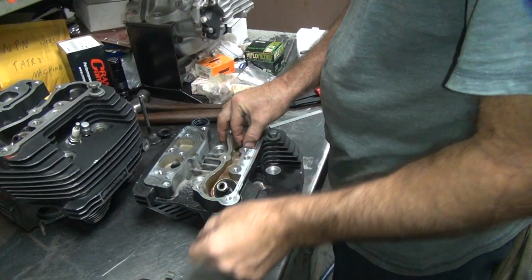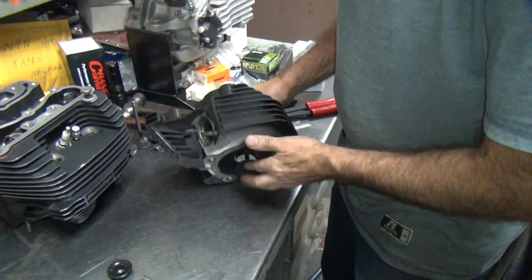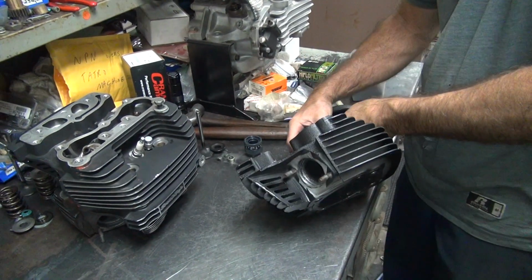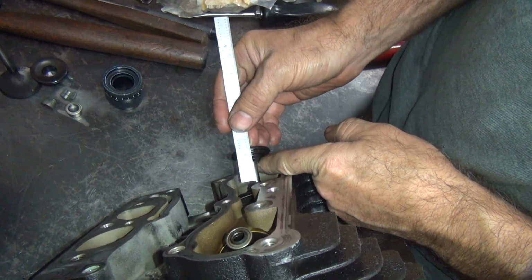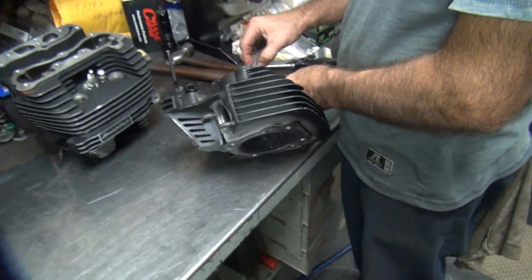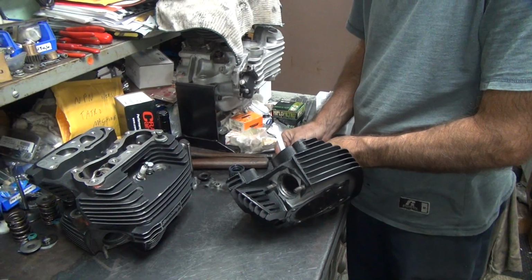Okay, this one is set up at this number. There's the intake. The lift is how much? 620. Plus we need 150. At the absolute minimum, 180 would be better. So we have about 780. So 620 and 200. 6 and 2 is 8. So we need 800. Just averaging numbers. We're a little bit closer than we were before, but we still got to take at least a minimum of 30 thou off of that.